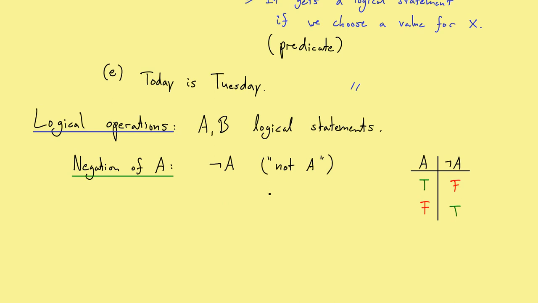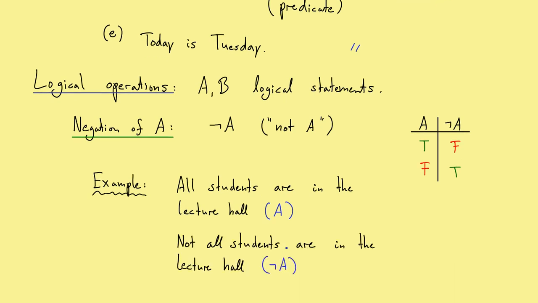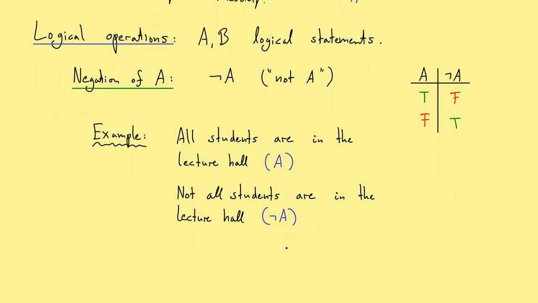In the spoken language we can just use the word NOT to negate this logical statement. For example, Paris is a city. The negation NOT A would be Paris is NOT a city. Or I give you another example. All students are in the lecture hall. This would be our logical statement A. And NOT A is now given by the following sentence: Not all students are in the lecture hall. This seems a little bit unnatural maybe, no one speaks like this. So we can rewrite this as the following: There is a student, at least one, that is NOT in the lecture hall. This is the same thing. This is NOT A, and we will come back to this construction later.